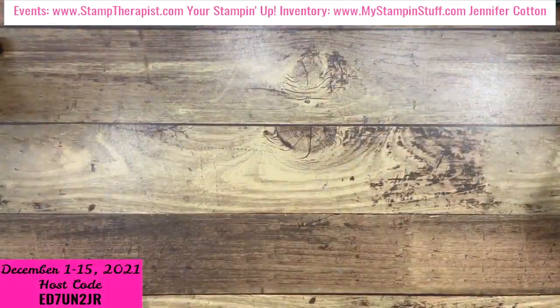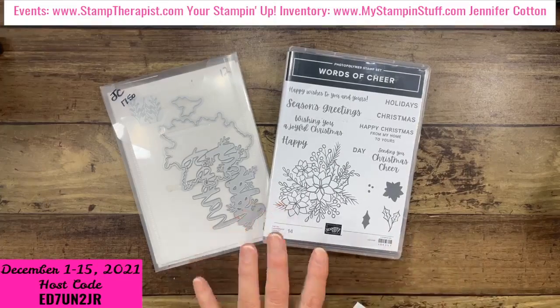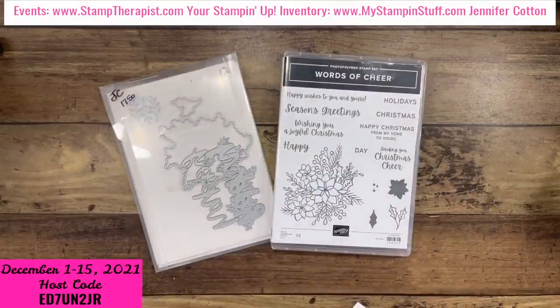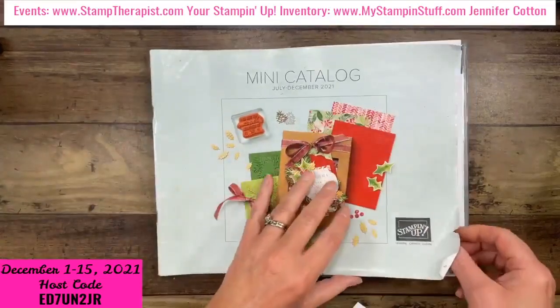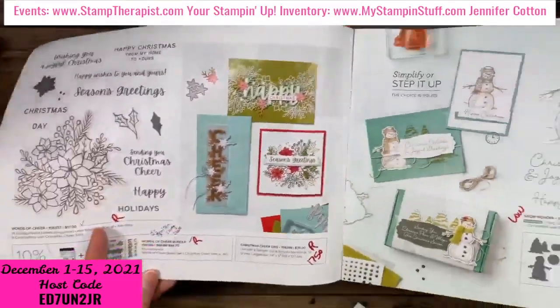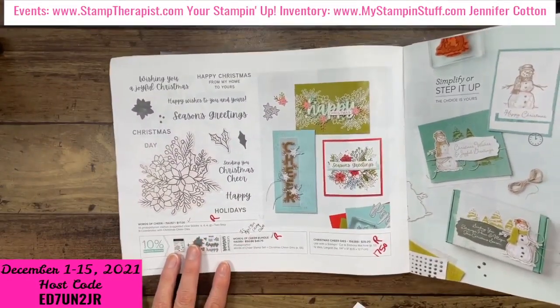All right. We are going to stamp now with some words of cheer. Finally, right? So this stamp set and bundle of dies is one of the many that is about to retire from our holiday catalog. Let me see if I wrote down the page number. Page 20. So these dies are only $17.50, and they're awesome. You'll see when I show you. Let me go to page 20. I did the whole video, like I said, where I went over everything in this book. But Words of Cheer has been one of my favorites since this book came out.